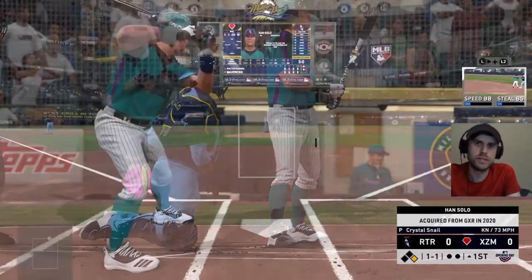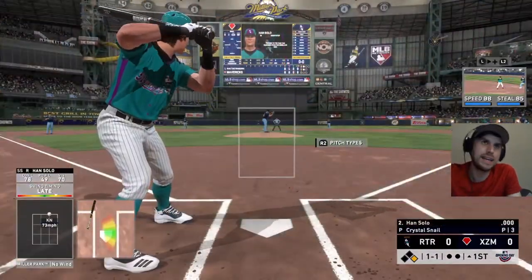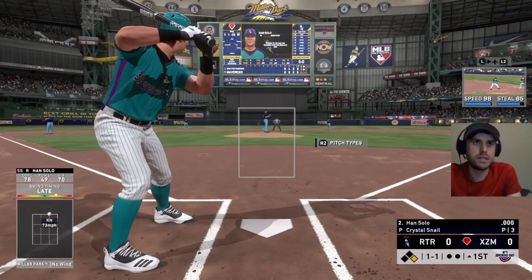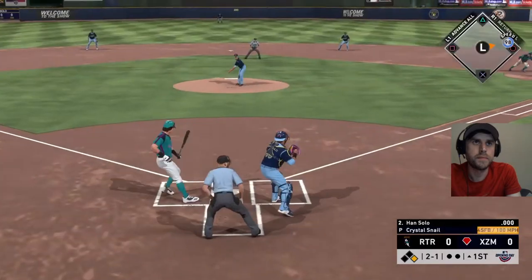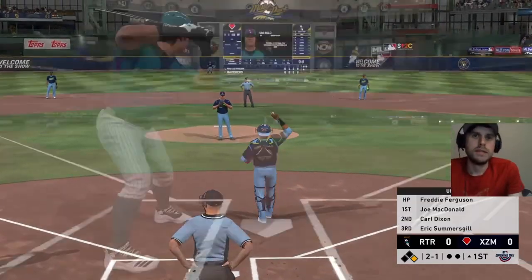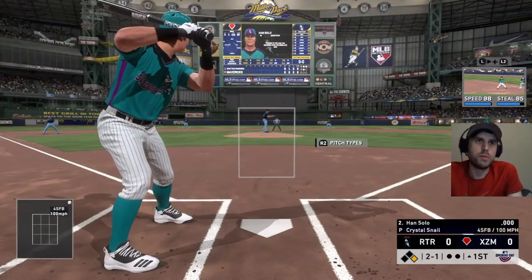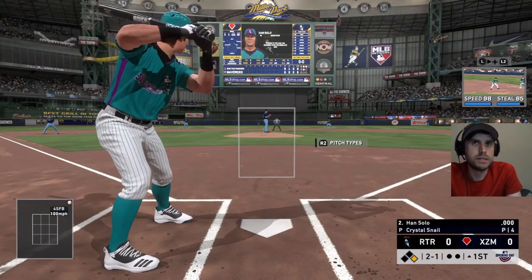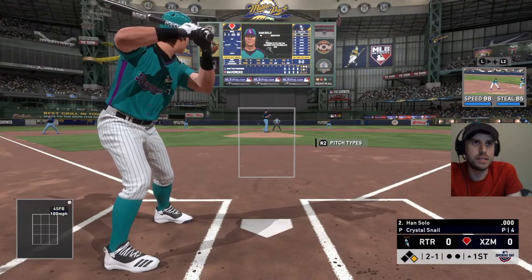Ooh. All right. Tried to let that high knuckleball fly, but alas. All right, so the count is even at one-one to Han. They do a pitch out there. All right, so two balls now. So if we get one more ball or one more strike, I will probably send Bunny Hood. He is fast and good at stealing.